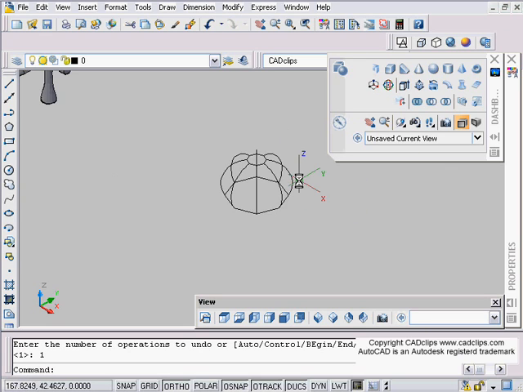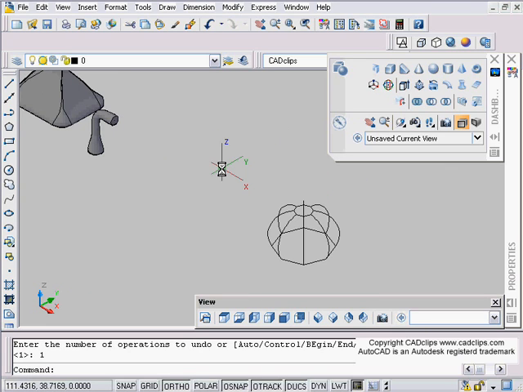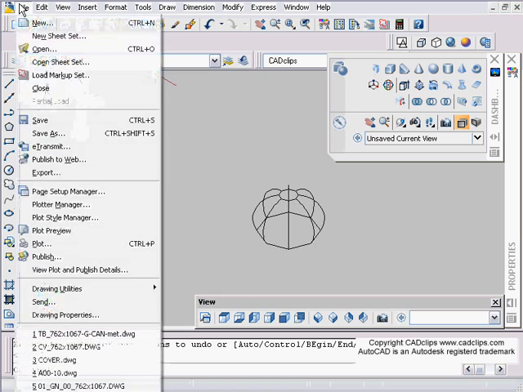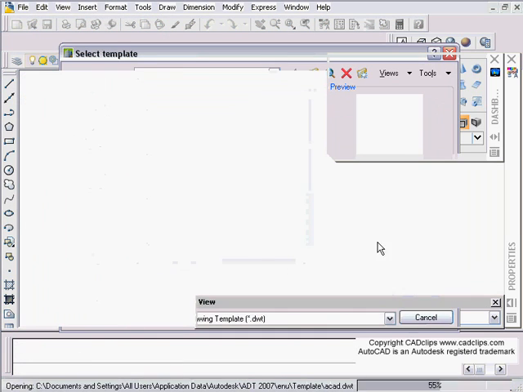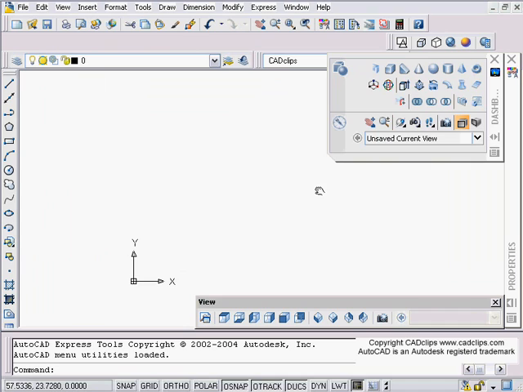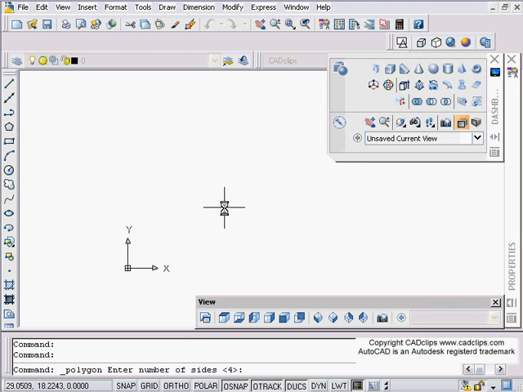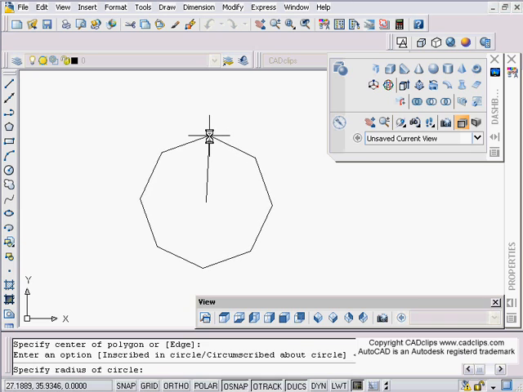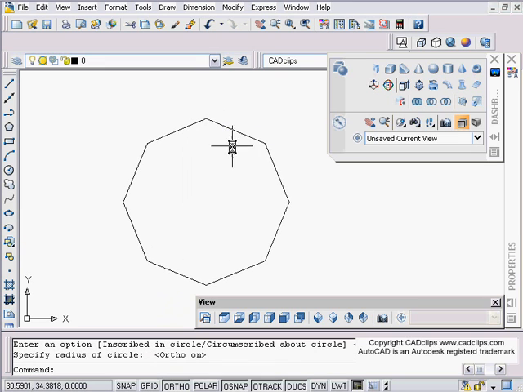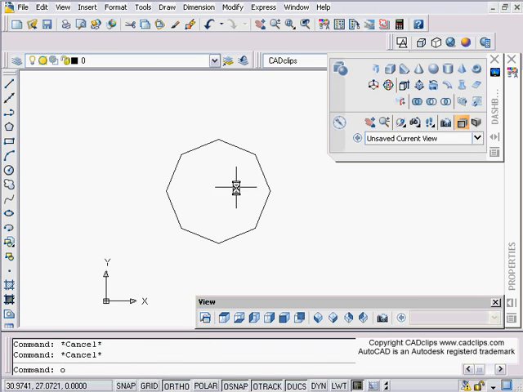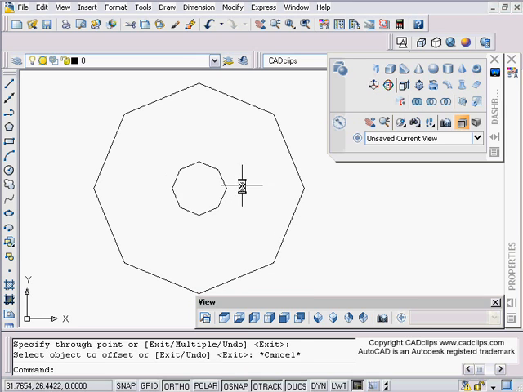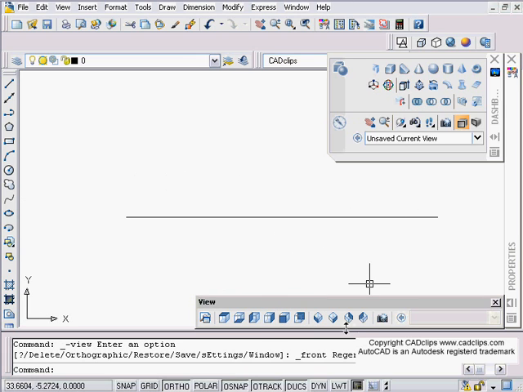And for some reason that geometry hasn't been working, and I do a lot of experimenting between CAD clips here. So what I'm going to do is start fresh by going File and New File right off the bat. And I'm going to start by creating my geometry again, creating a polygon with 8 sides, and center is here, and I will use my ortho and inscribe to place that. Okay, then I'm going to take that and offset it through, say, here. Now I'm going to go to my front view.